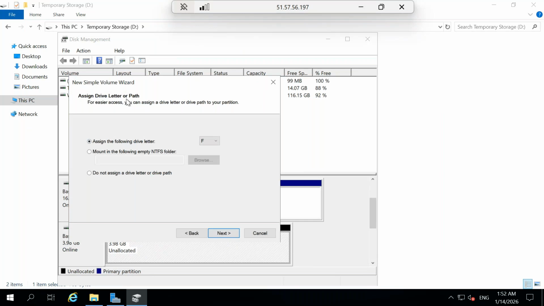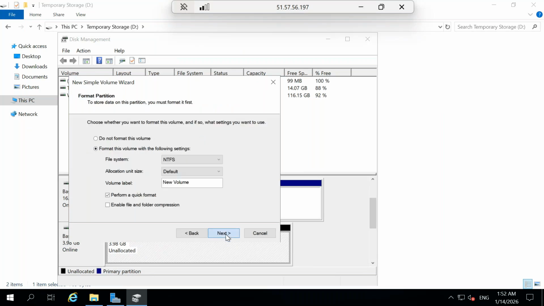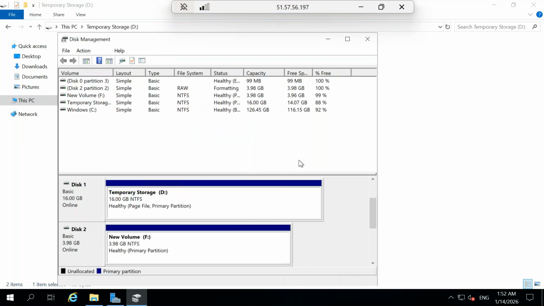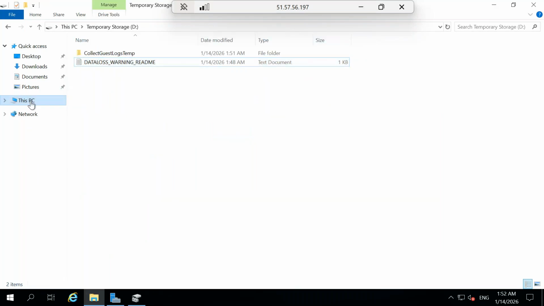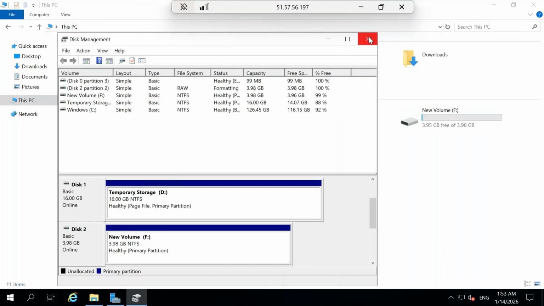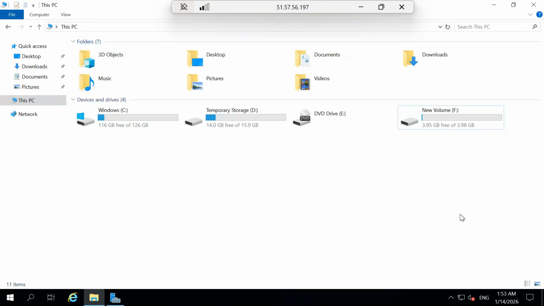Here you can assign the letter, F drive for 4 GB, with NTFS format. Just done. Drive added. In the background you can see the new drive, F drive. So disk defragmentation is a basic Windows operations thing.